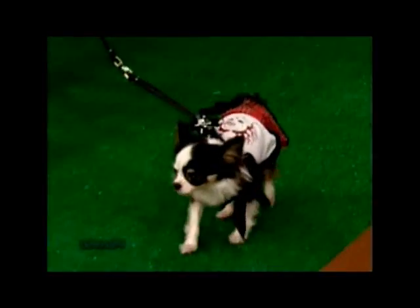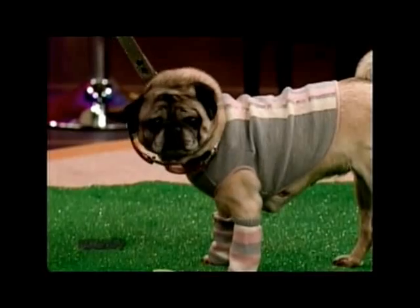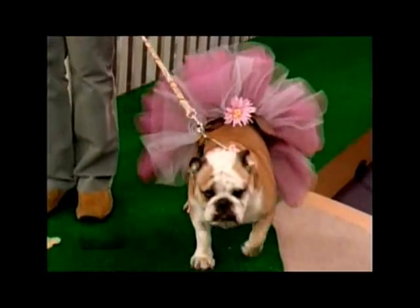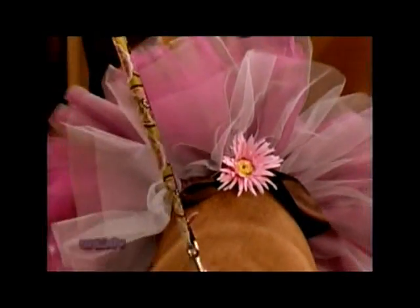Let's get started on this doggy fashion show. She's got a little kilt on, a rhinestone skull t-shirt, a sweater by House of Juicy — we all love Juicy Couture. Doggy fashion does not discriminate. There's something for the plus-size model. Just what a fat girl wants to wear — a tutu.